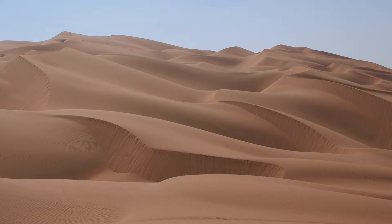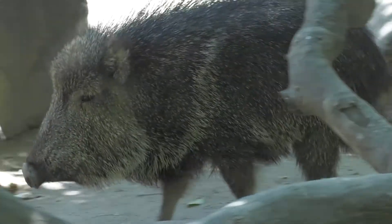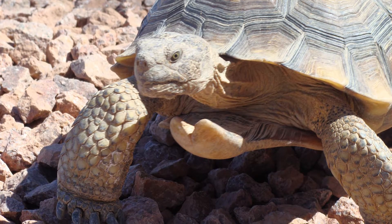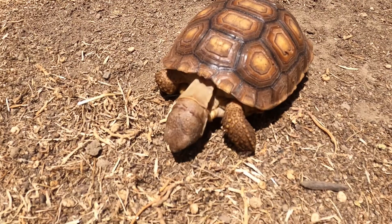A lot of times we picture a desert as an area covered in sand without any plants or any animals, but there are actually a lot of things adapted for life in these dry habitats. Because there isn't much water in the desert, animals that live in this dry habitat get most of their water from the foods they eat. Some animals have unique ways of storing water and food energy.